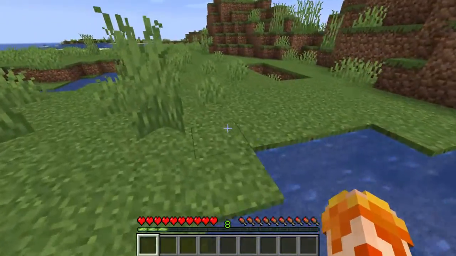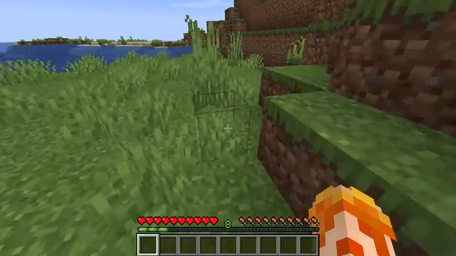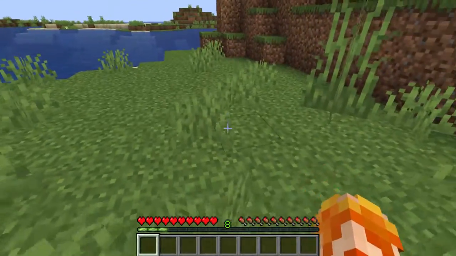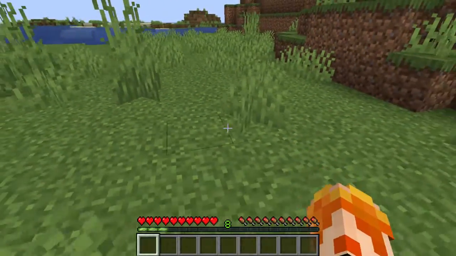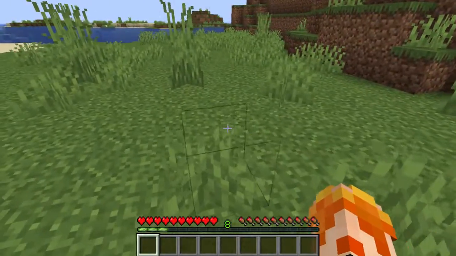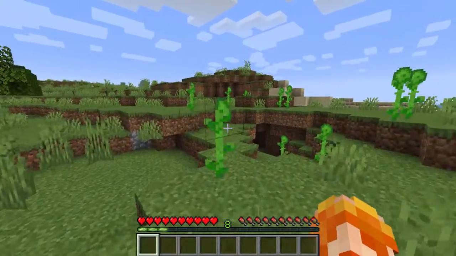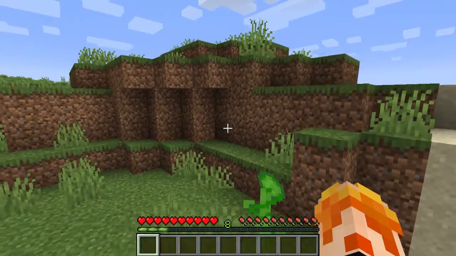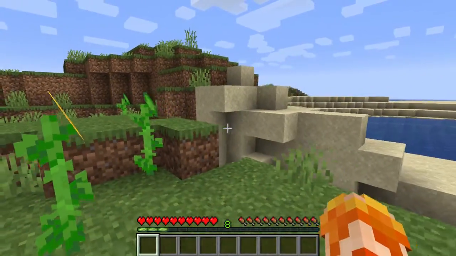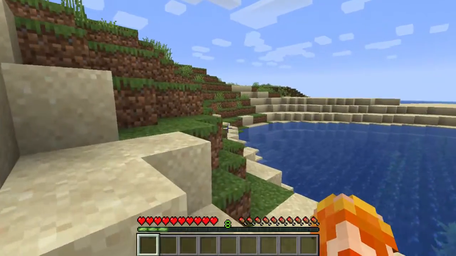You might be thinking why I'm saying iron, because, yeah, mining diamond is very hard, just like that. So, let's start with the basics. I'm looking for a sheep. And I'm not finding any sheep. I don't know why. There are no sheep on this island.